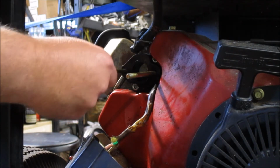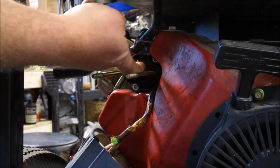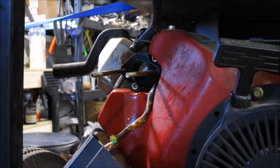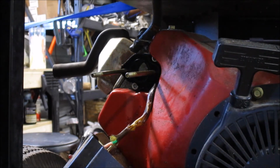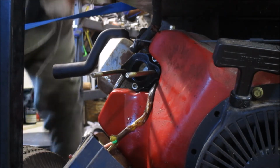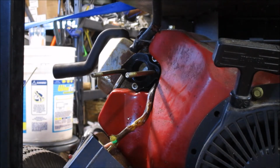I noticed these when I came in yesterday and thought, man, that's weird. Thought I may have to pull this off and tighten them from the back side, but that does not appear to be the case. So we do need to get the bad gas out of here though. Moment. Let me get my can.